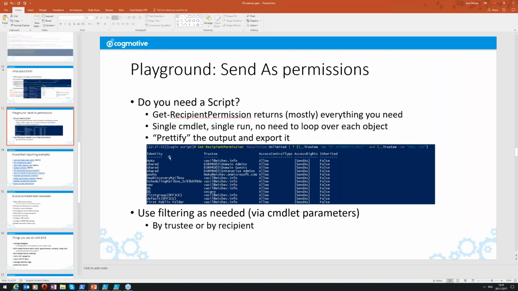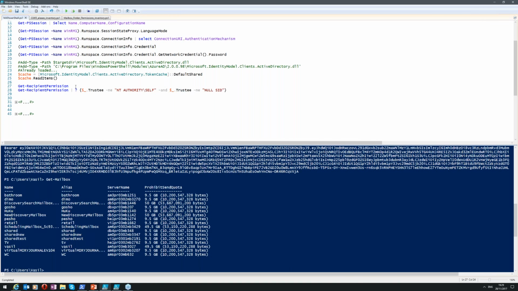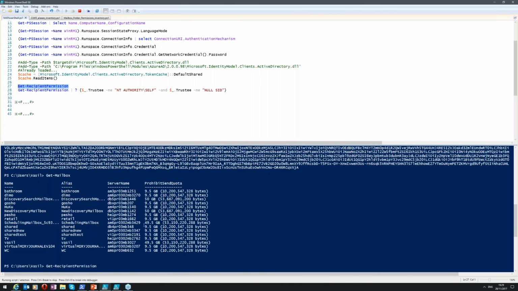So the first point that I want to make here is that in some cases, you might not actually need a script. There might already be functionality out there which is available for you to use, so you might just need to do a simple research. For example, one of these scenarios is if you want to get an inventory of all the send-as permissions. Some of you that are somewhat familiar with PowerShell know that you can simply get the list of mailboxes, then for each mailbox run the Get-RecipientPermission commandlet against this mailbox. But it turns out that this commandlet, if you run it without any parameter, will list all the entries across all the mailboxes.